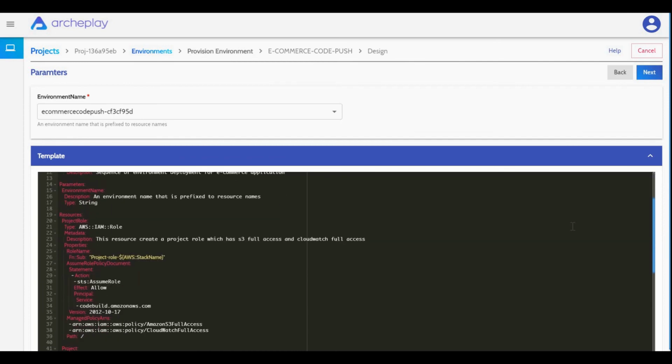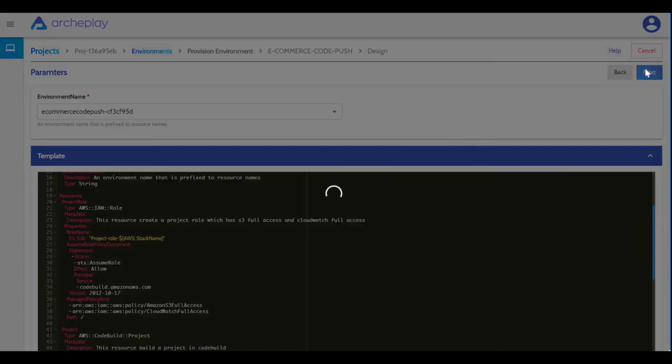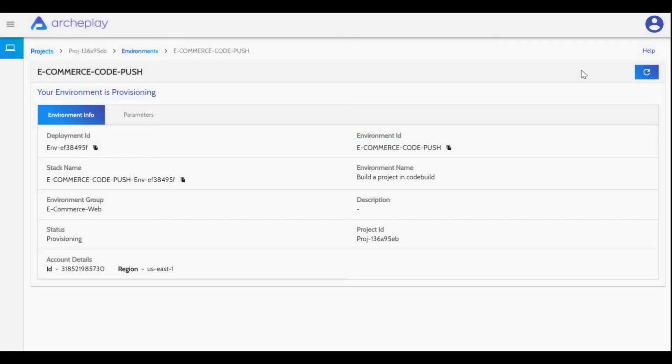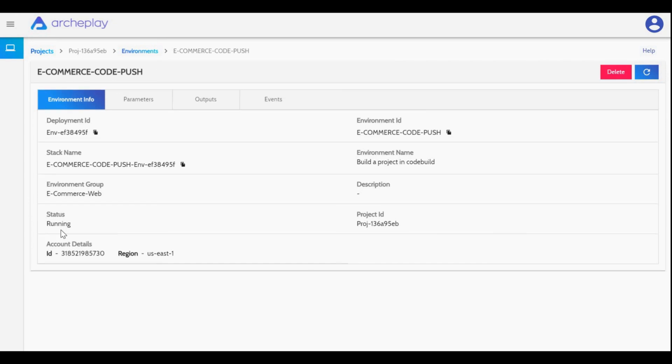Click Next to review the design. Click Deploy to deploy the e-commerce code push. Wait for the environment to be in running state. Once e-commerce code push is in running state, now let's deploy the e-commerce code push start.